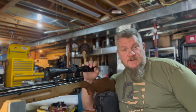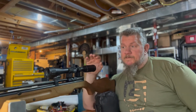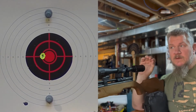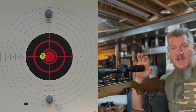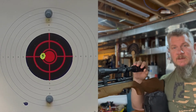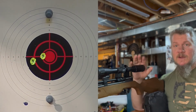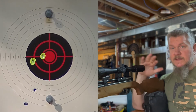I did run into a little bit of frustration while I was shooting this, and I'm going to share it with you in the hopes that you don't have this happen to you. I started shooting and was getting really excellent groups, even when I was using iron sights before I put this scope on, what looked like, you know, half inch variation, really minor. And then just inexplicably, the group would open up after like the first 3 shots. If you've ever had that happen with a rifle, it's very frustrating, because now you're like, okay, what's going on? It actually got to the point where I set the rifle down and I walked away from it for that day. That was just all the shooting I was going to do.